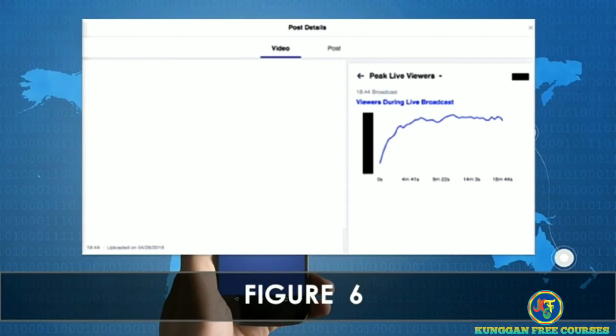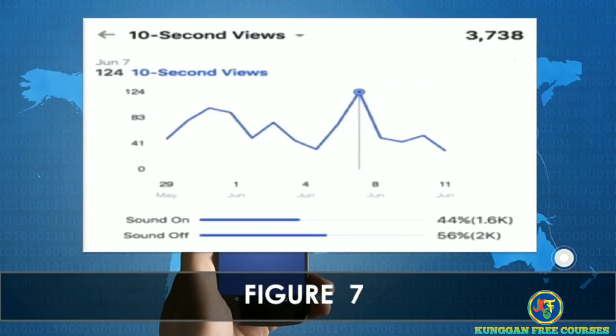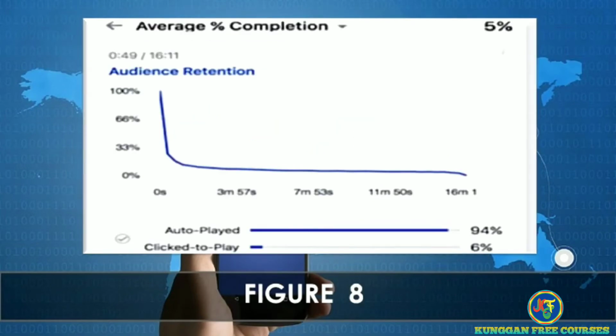To nail down which part of your Facebook Live videos works, you need to find your live video statistics, understand it, and boost up your live video metrics. Facebook Live Analytics provides more detailed metrics compared to normal videos in two formats. In 10-second views, you find out how many viewers have watched 10 seconds or more of your live stream. The stats will even indicate the percentage of how many visitors have watched with the audio on and off. In Figure 8, a high completion rate is a good sign that your live stream is good, as long as the percentage is above 25%. Based on the data obtained from this metric, you can determine which live stream content has the most consistent viewership, and you know at which point your viewership drops off. This is a great way to estimate and plan the duration of your future live streams.